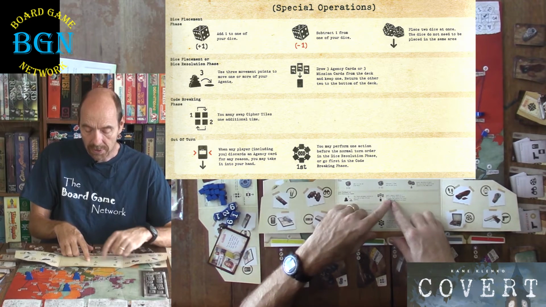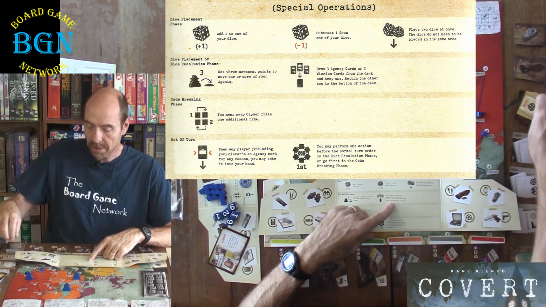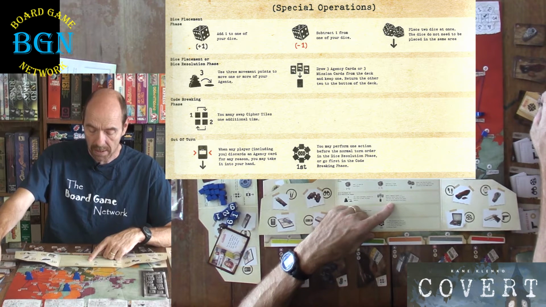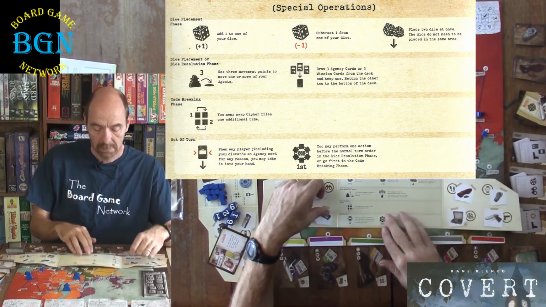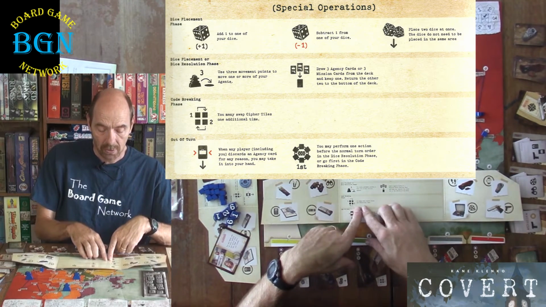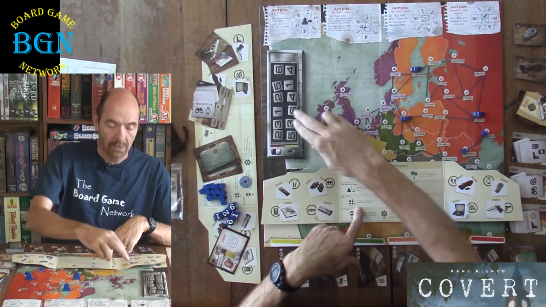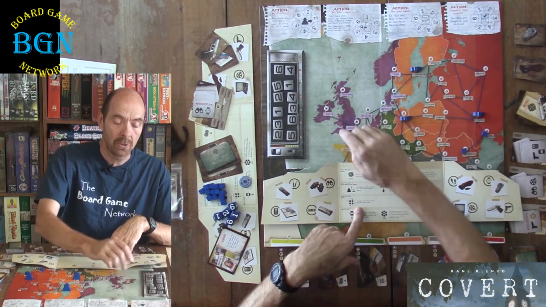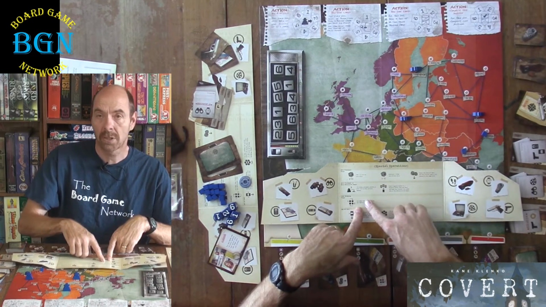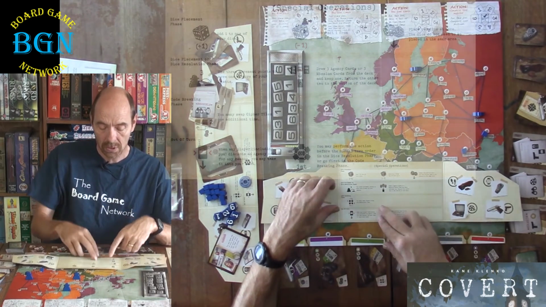There's one that lets you draw 3 agency or mission cards from the deck. You keep one, you put the other 2 on the bottom of the deck. There's one that lets you do an additional code break phase. Normally, when it's your turn to do breaking codes, you can swap 2. Well, this special ops token would let you swap again. So do 2 swaps instead of 1.